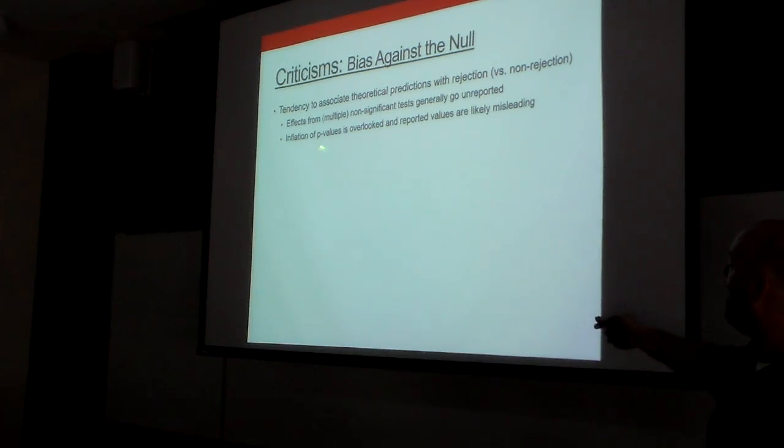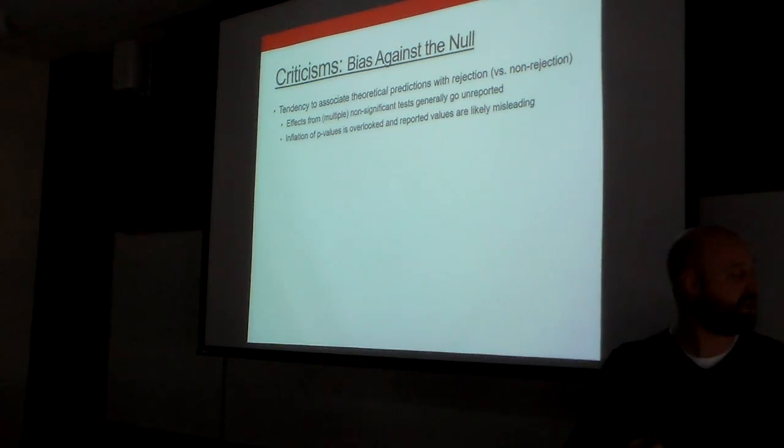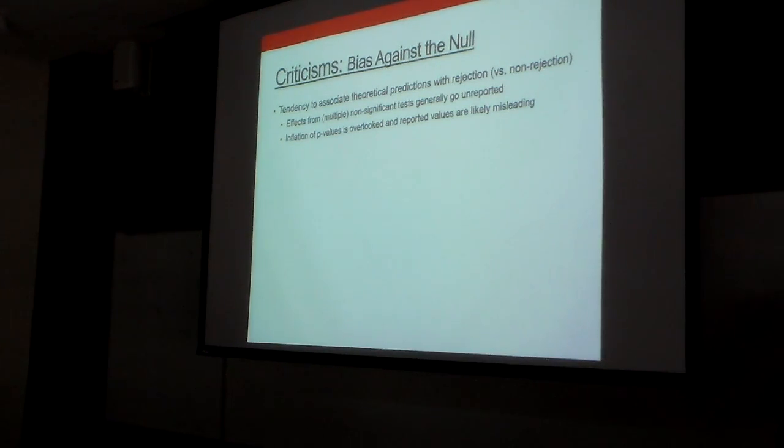And again, inflation of p-values and reported values are going to be likely misleading. I went through and I got a wacky sample that's way here at the end of the distribution, right? And so I'm saying, boy, I found this at p less than 0.001. But now everybody else is doing it, and everybody else is frustrated because we can't get this. Well, you can't get that because this is where your samples are coming from. Middle of the distribution where there's nothing going on, right?